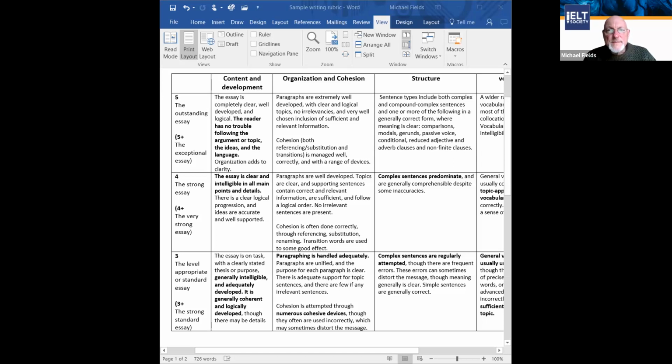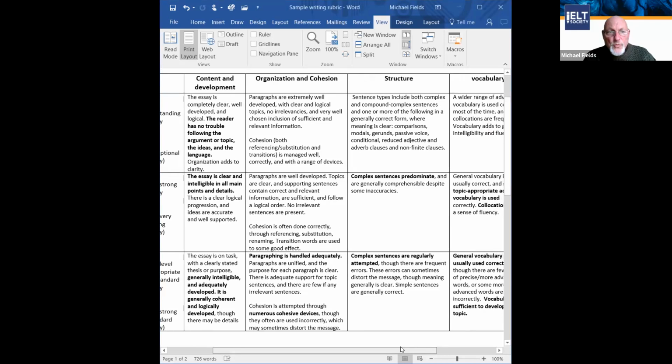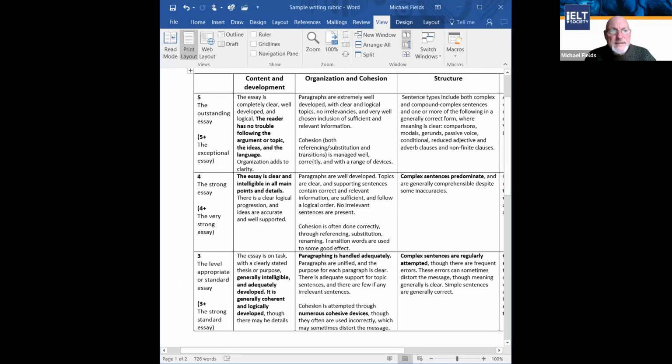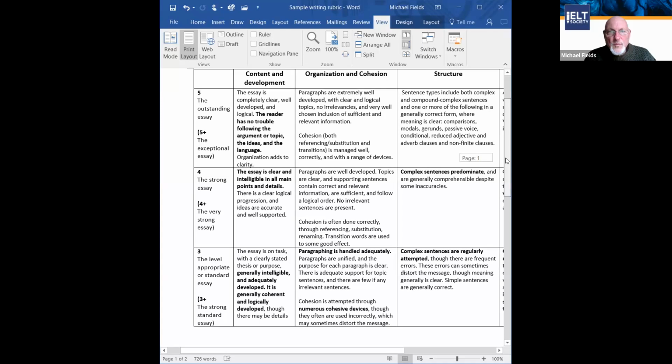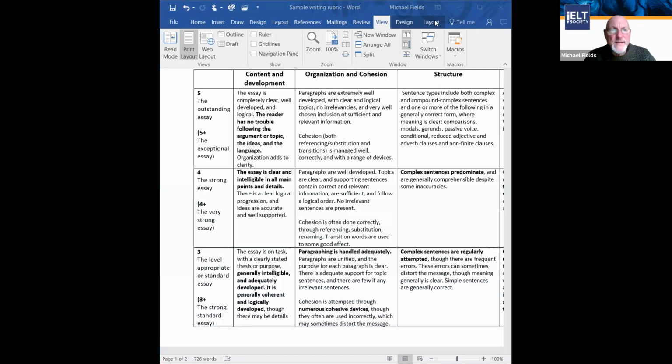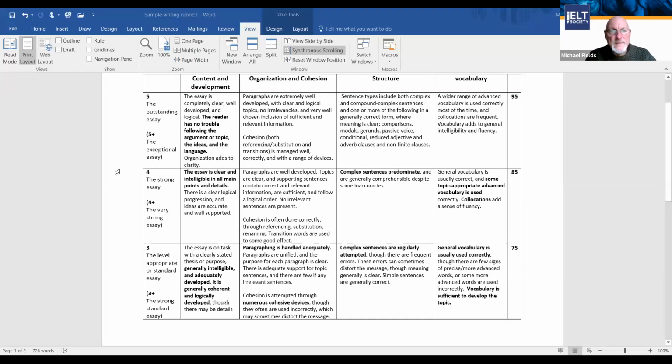All right. Well, maybe we can go back and forth, but I'd like us to talk together now about where you would put this essay. Let's look at content and development first. I can stop this because it's not working, right? You're only seeing the rubric. Let's just look at that then. Okay, so now I'm seeing the same thing you are. I actually had two screens up, but I don't think that works on Zoom.